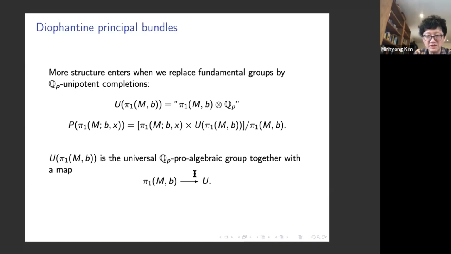So among such things, there's a universal one that admits a homomorphism from pi1, and that's what this is. Now, there are various concrete ways to construct this, and of course, in order to use this for actual problems, you have to figure out how to describe this in a concrete way. I'm not going to do much of it right now, but I'll just acknowledge that this kind of definition by itself doesn't tell you anything.